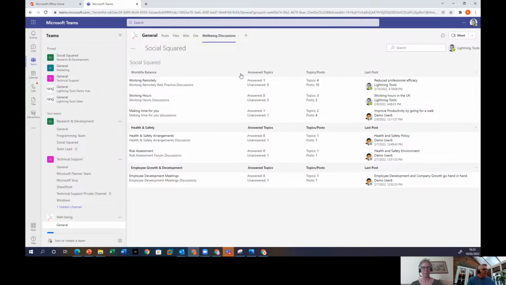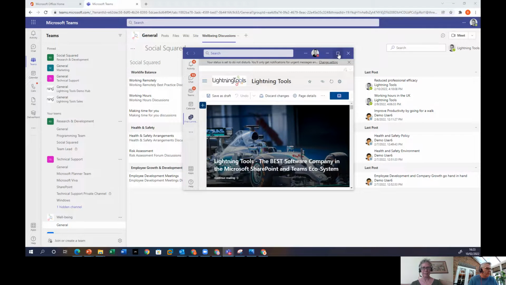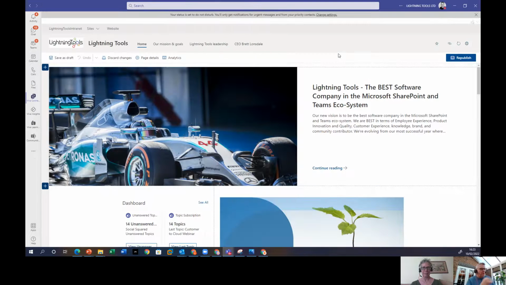Now, also while I'm in Teams, I'm just going to drag across my Teams desktop for a moment, because what I have here is my actual production Teams desktop, and I've got Viva Connections.